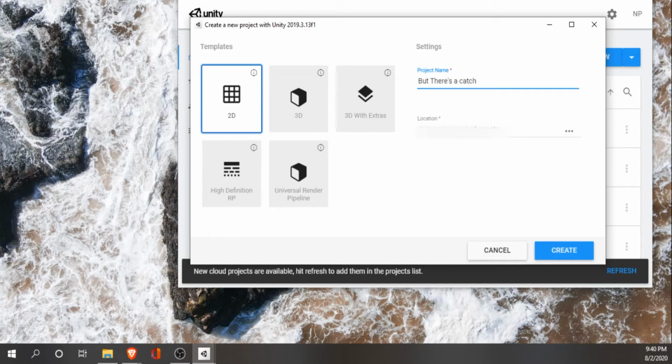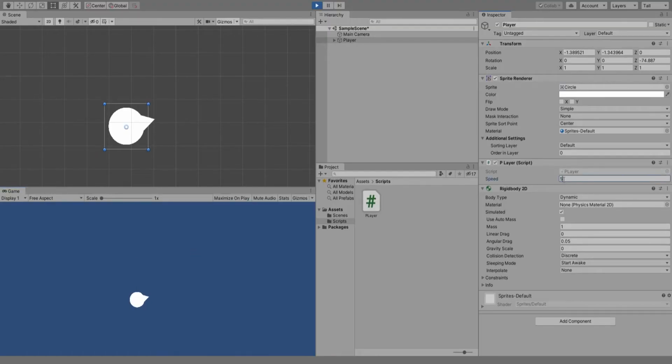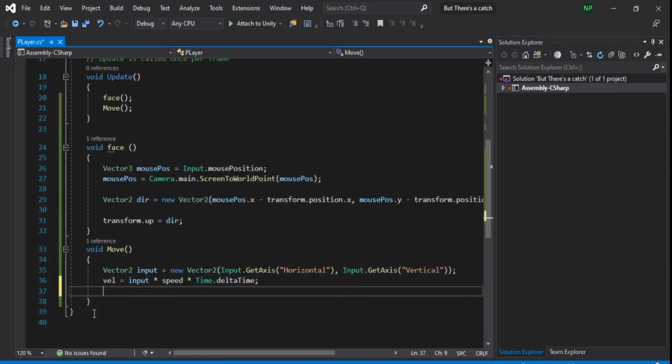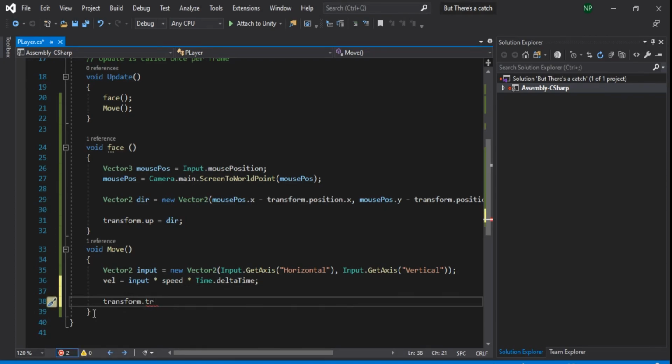I started this project the way I start all projects, from the beginning. I started off with movement, which is very simple in this game. It's just you point towards the mouse, and when you press W, you move forward towards the mouse. The hardest part was probably having it follow the mouse, because you just have to change the transform, and you can't just do it via rigid body. So that was a little bit different for me, but it was still quite easy.